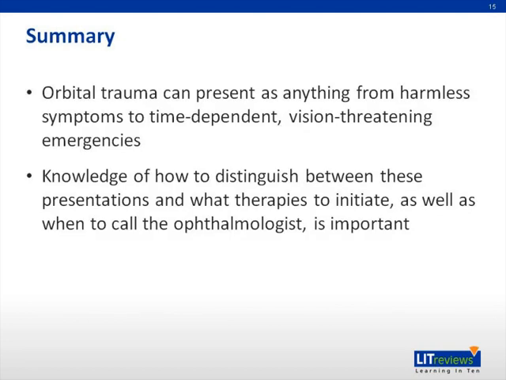All right, well, that pretty much wraps it up. So again, just a quick overview. Make sure there's no life-threatening injuries when you're first evaluating orbital trauma. From there, external exam, check visual acuity in each eye, and then go through the anterior and posterior chamber, see what you see, and intervene accordingly.